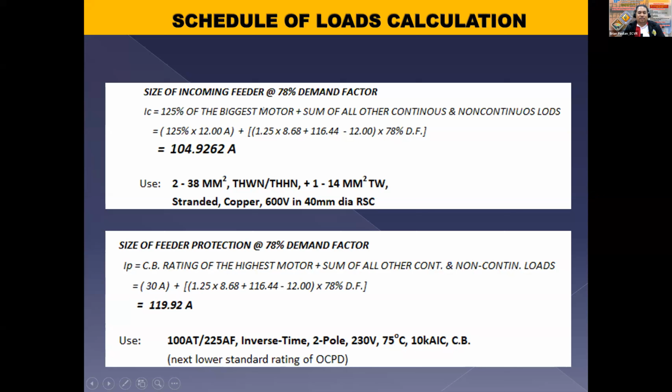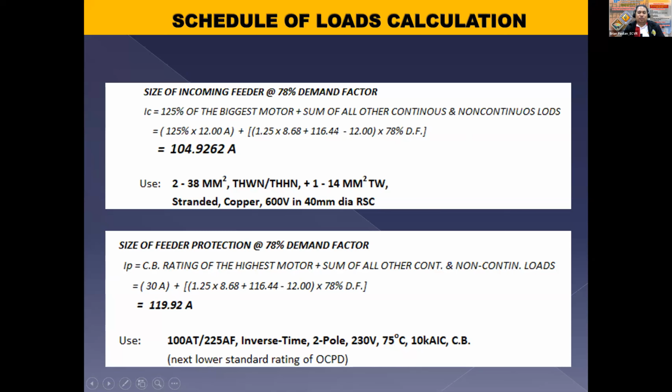So ang largest motor natin is yung 12 amperes. So 125% plus the sum of other loads, either continuous and non-continuous. So kung may motor loads ka, isabay mo na rin dito. But yung i-multiply mo ng 125% is yun lang continuous load. Ano yan? Lighting. So 125%, itong 8.68 amperes is lighting load ito, plus the sum of other non-continuous loads, no? Outlets, okay?